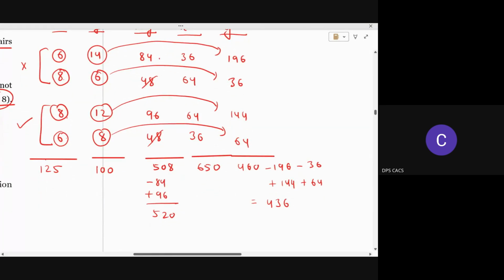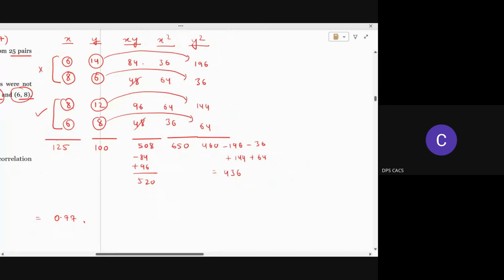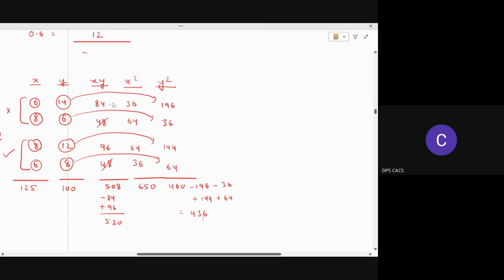Any problem with what I am doing here? 436 is correct. Very good. Every figure is correct now. Can we find R now with formula 3? Apply formula 3 and give the value of R. It can be very lengthy in exam, so not expecting, but still in June term also few questions were like this, very lengthy. So it can come in exam, but not very important.